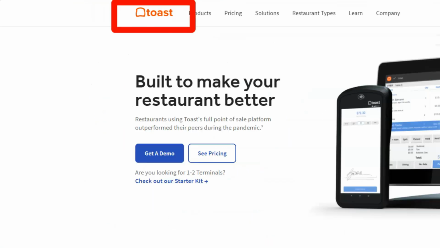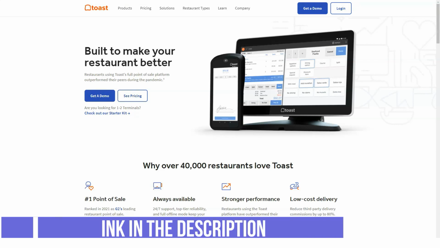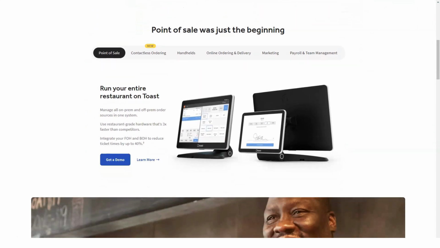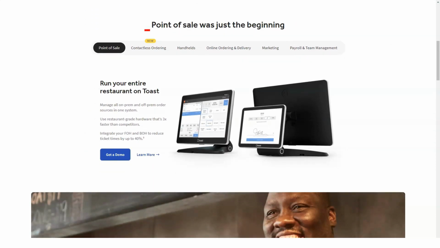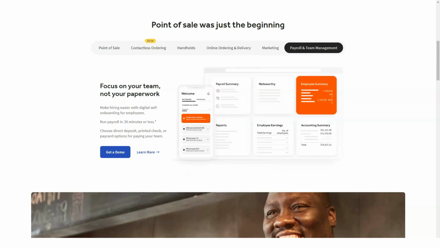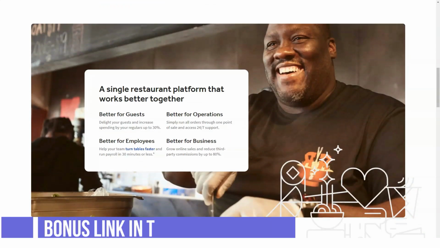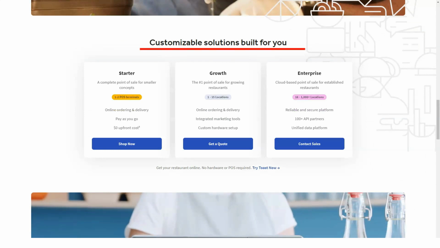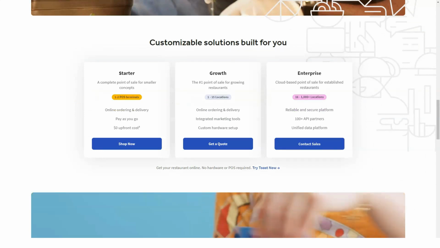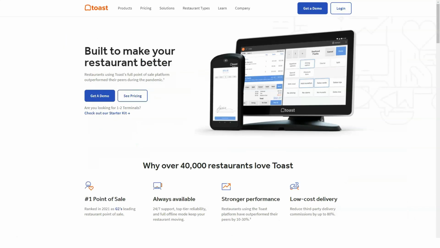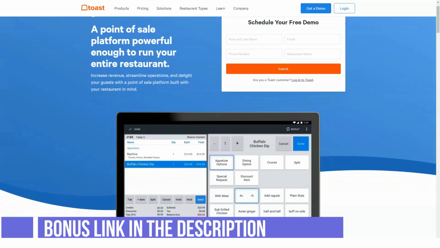Toast is a point-of-sale system built specifically for restaurants. The wide range of hardware options, along with the restaurant-friendly software features, make it easy to accept, manage, prioritize, and track food orders from start to finish. Unlike some competitors, it also offers 24/7 customer service for every tier of service, as well as installation and network configuration. While Toast offers top-notch functionality, it does require a greater commitment than some competitors. Contracts last between 1 and 3 years, and canceling or switching before a contract is up can be costly.